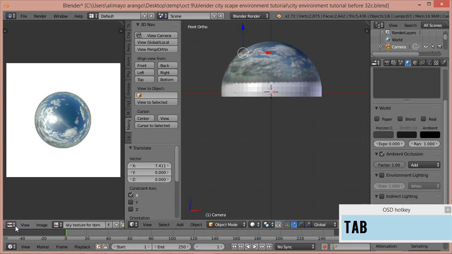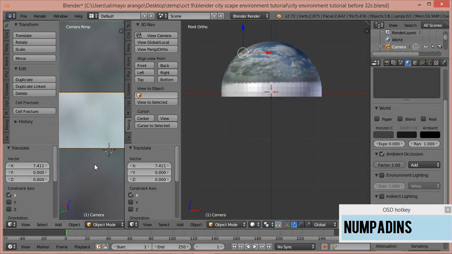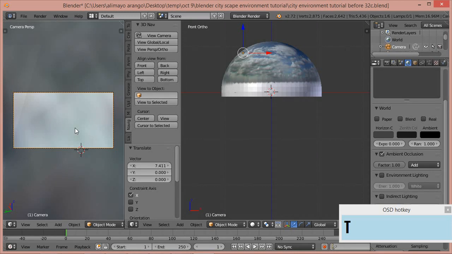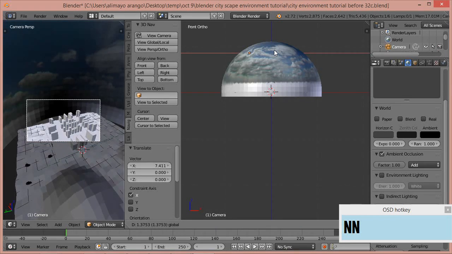I'm actually going to click here, turn this to 3D view. I'll hit Z here, turn this back to solid view. Then I'll hit 0 on my number keypad to go into camera view. And let me hit Tab to take that away. So what I'm going to do now is I'm going to control the camera here. There we go.